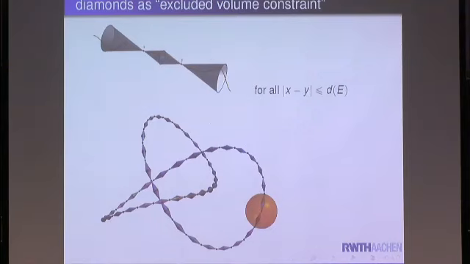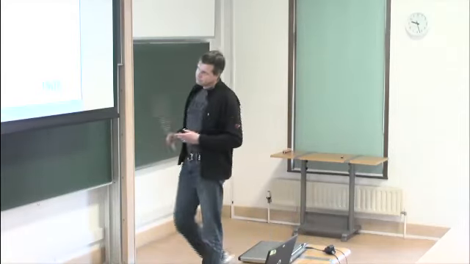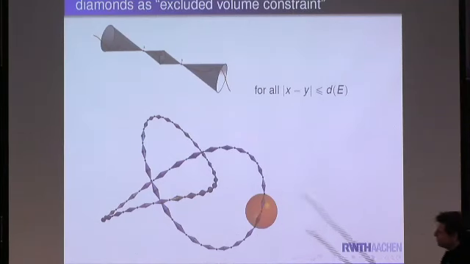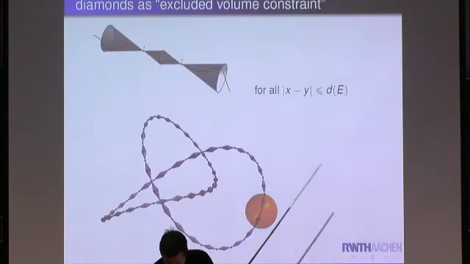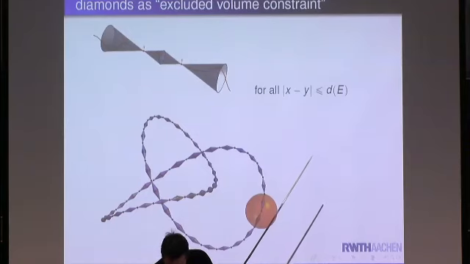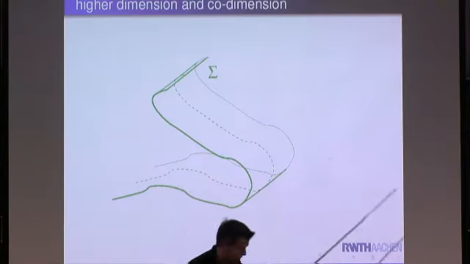We don't have normal disks that do not intersect in a certain radius, but we have this kind of excluded volume constraint, a weak excluded volume constraint, and this is the key point to all the theorems I showed you for this relaxed energy. So now I would like to show you what we can do in higher dimensions. This was the second plan for this talk.